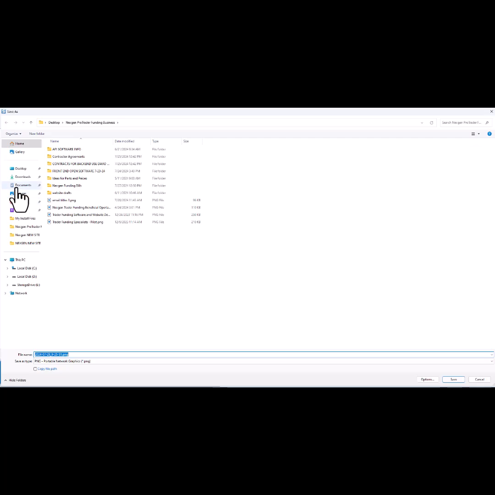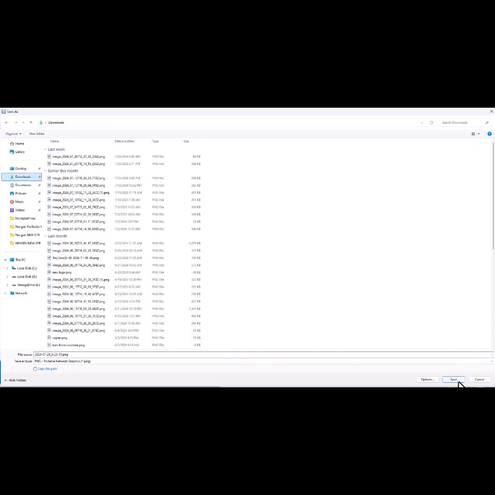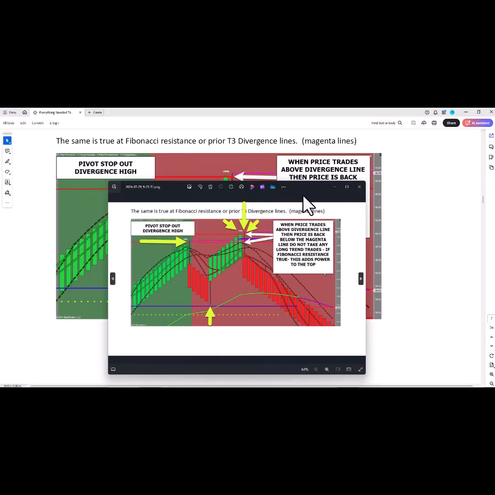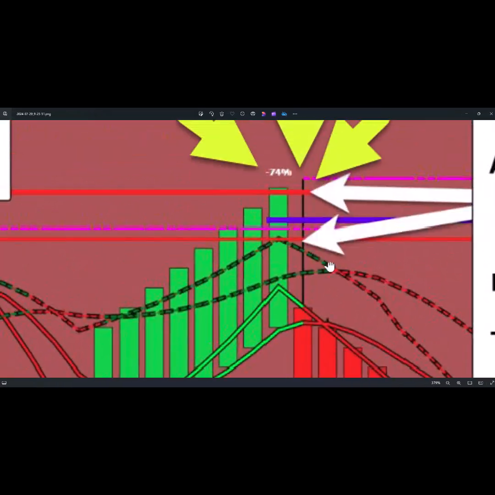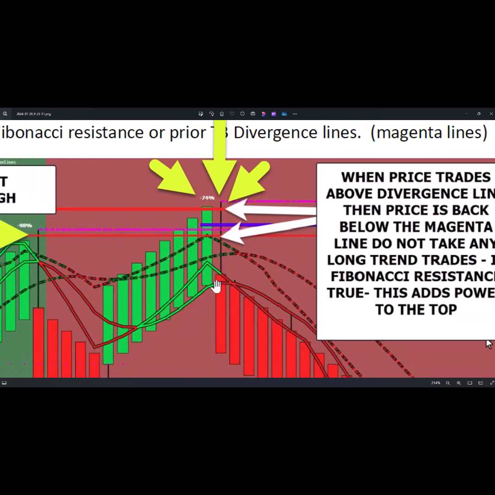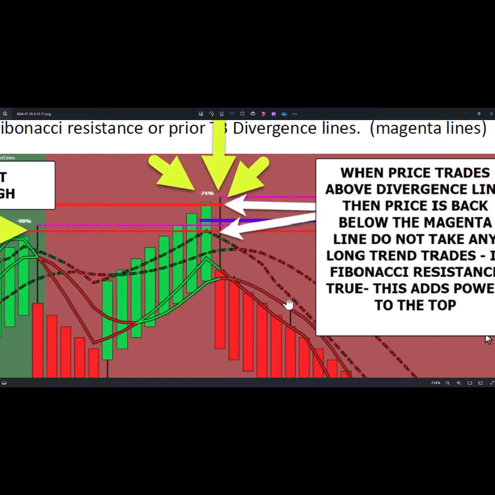Here, let me save this to a spot where I can blow it up, because I really think this is very important stuff. When you get to an area that's so freaking powerful, and again, when I say it's powerful, what do I mean? Well, it's the edge of Fibonacci resistance. And when I look at where the small triggers are located relative to the large triggers, they're physically below. Remember, when we're doing a trade, we want the small triggers on the correct side of the large triggers. That's kind of trade 101.